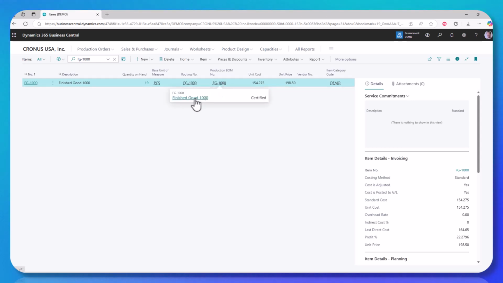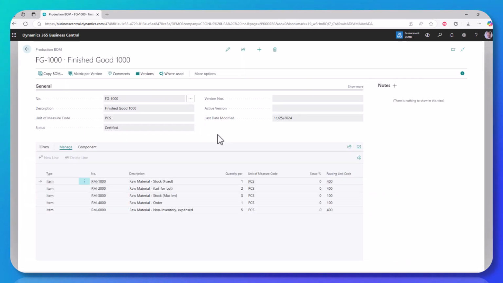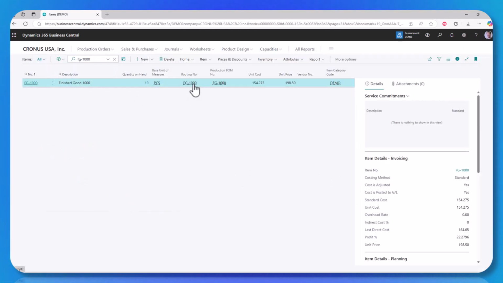Now, if we go and look at this, again, this is the very bare bone basics. Okay, so in this case, I have a very simple bill of material defined. Your bill of material can be very, very complex. The system handles multi-level BOMs, phantom items, very, very complex bill of material setups. Okay, this one's very simple with a very small list of components. You can link your components to the specific step in the build process. That gets into more of the advanced topics, so we're not going to go through that.